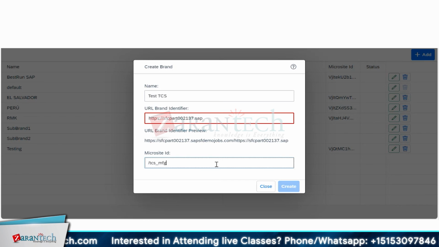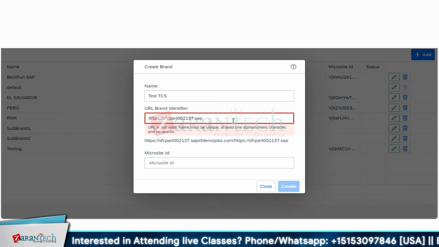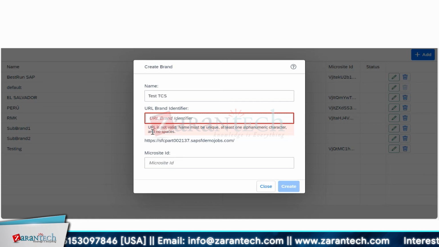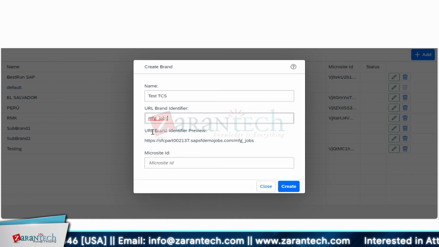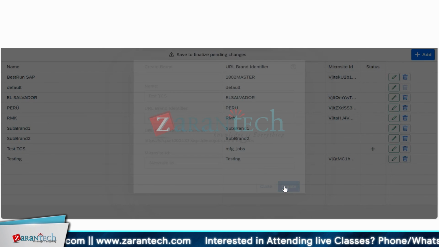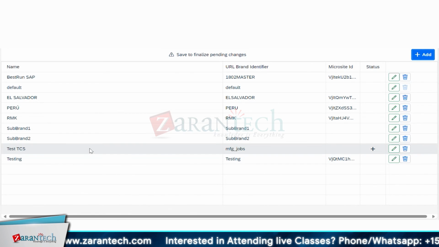So if you put it not here, in the brand identifier itself, here. Okay, right now it's saying it's not valid. Yeah, you can say jobs, like this is usually used for sub companies. It's not taking anything. Okay, the space is there, right? So just remove it and say it's manufacturing jobs, something like that. Yeah, MFP jobs. And we shall put the site ID later, the microsite ID, because that should be copied. Even though this URL is not valid, it will still take it. The system doesn't work? It will not work. Yeah. Okay, just for testing purposes, we can.